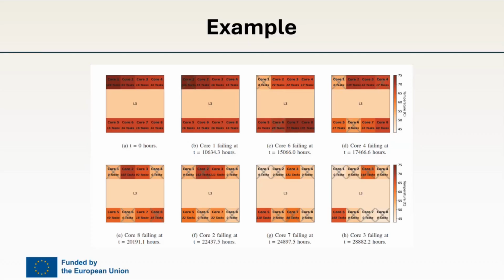But eventually, because the existing cores have to take more and more load, they start to become hotter and hotter, as you can see in the different steps of the simulation. And eventually you reach a point where you don't have any more cores, and core failure becomes an even faster process because of the higher temperature. Then when you simulate this hundreds and thousands of times, you can get an estimation for the mean time to failure for a core failure resistant multi-core chip.